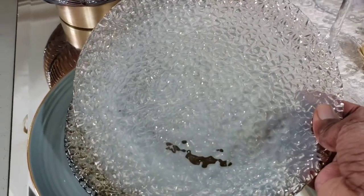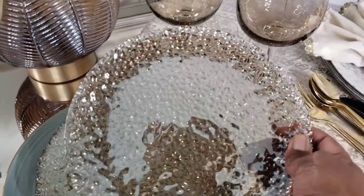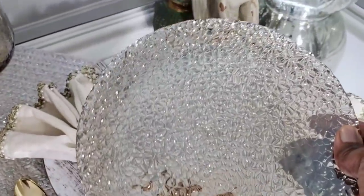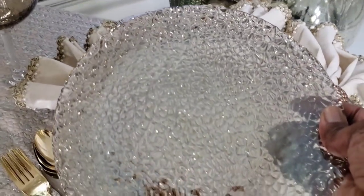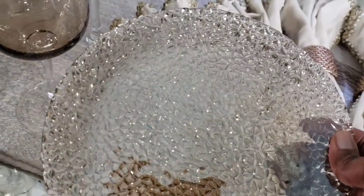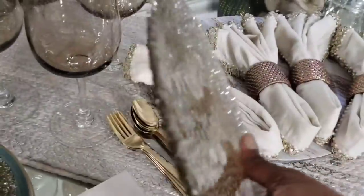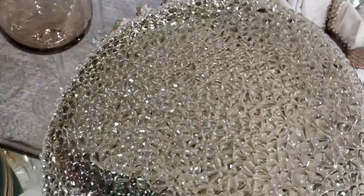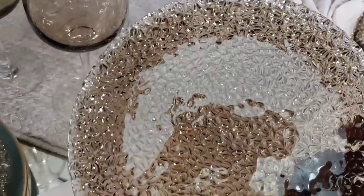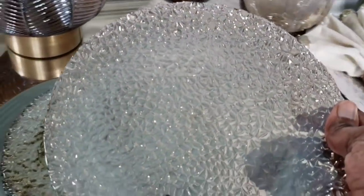It's tinted in a kind of an amber color, and I don't know if you guys can see it, but they have like a green tint to them. And so when I was in Home Goods the other day and I knew that I would be using my green plates, I just thought these were perfect. And so yeah, very pretty. And I just love colored glass. I think I mentioned that to you guys before, so you will see colored glass in my house quite a bit.